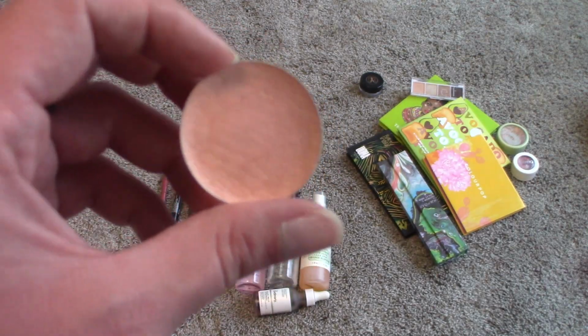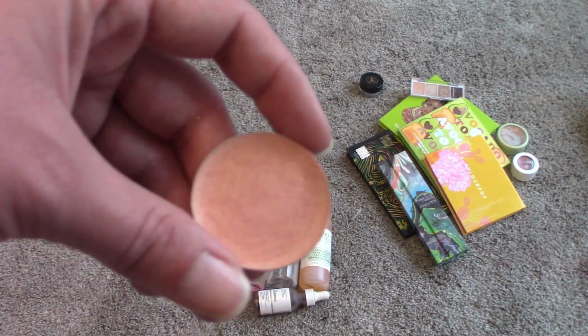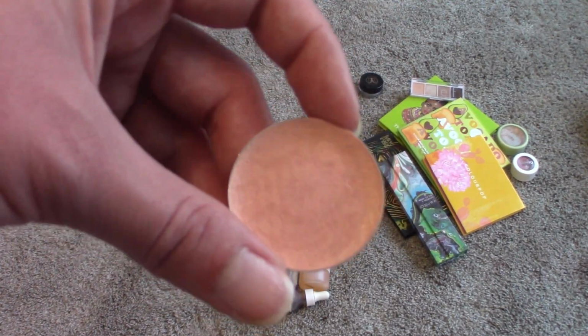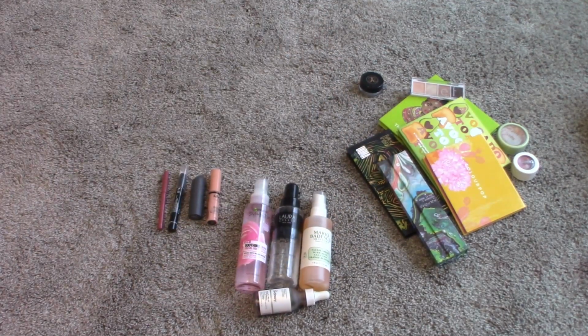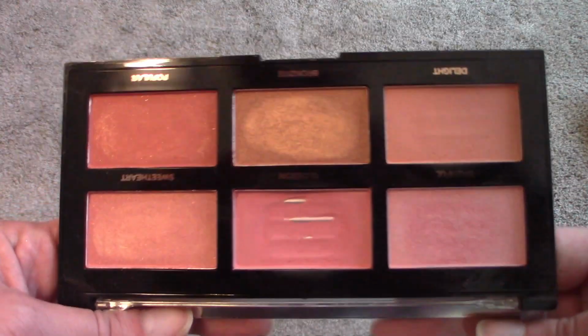So the last time you guys saw this, it did have Pan on it, but I just had a few items that I needed to repress. So I decided, well, why not just throw this in there as well and repress this. So this is my peachy blush from there. Then I have this. This is also in my Pan That Face palette. This is from Profusion. This is their Blush 1 palette.